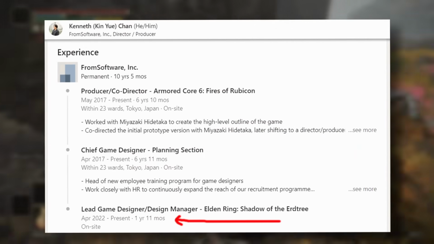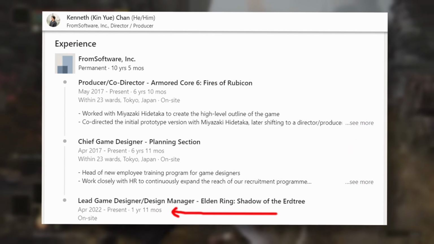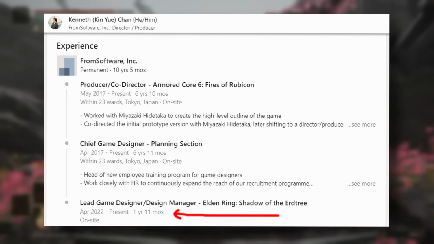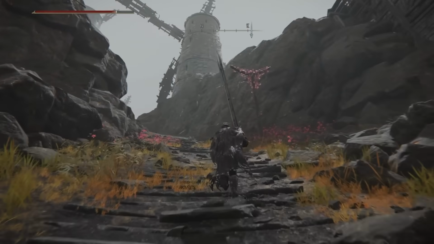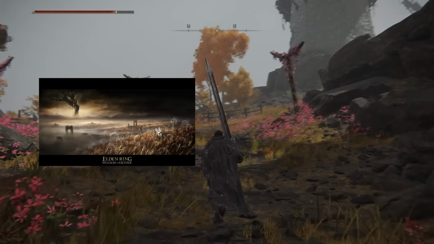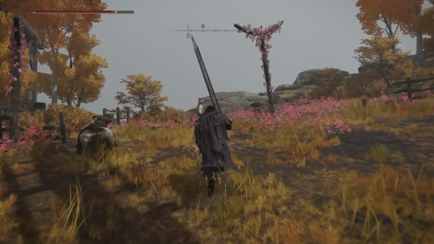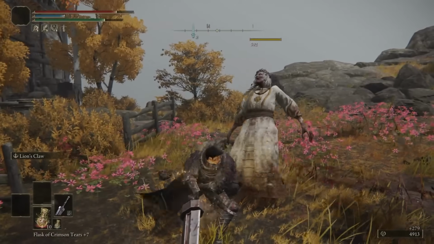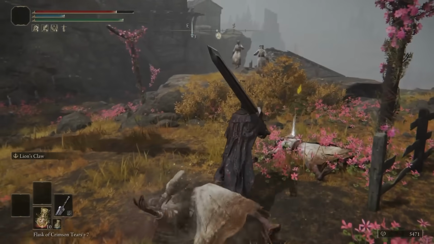We know that the DLC has been in development since as early as April of 2022, according to the lead game designer's LinkedIn profile, which means at one point in time they were developing the Elden Ring DLC at the same time as Armored Core 6. So we can assume Kadokawa is anticipating more projects coming out of FromSoftware within the next 5 years and beyond.